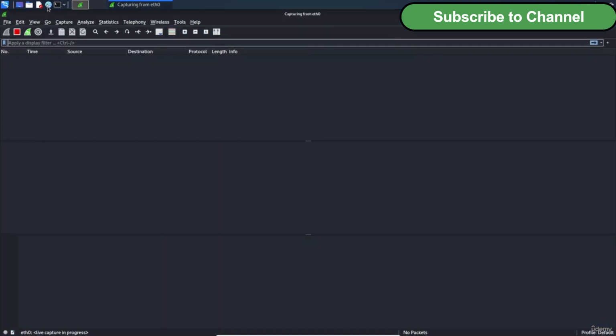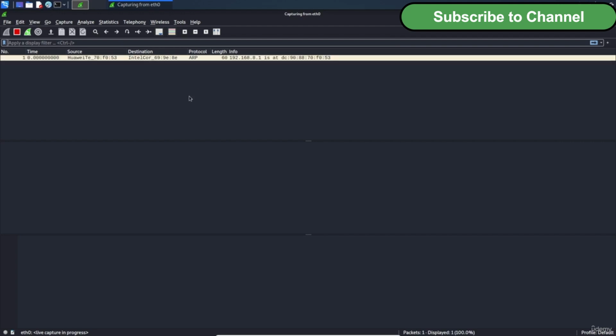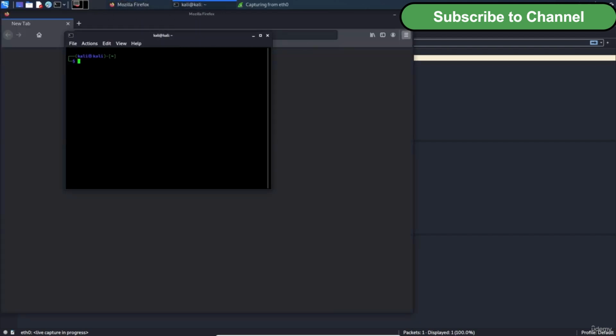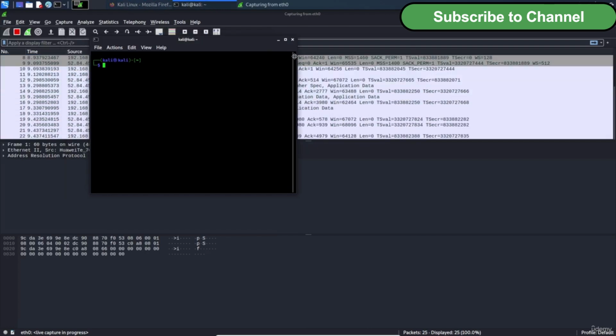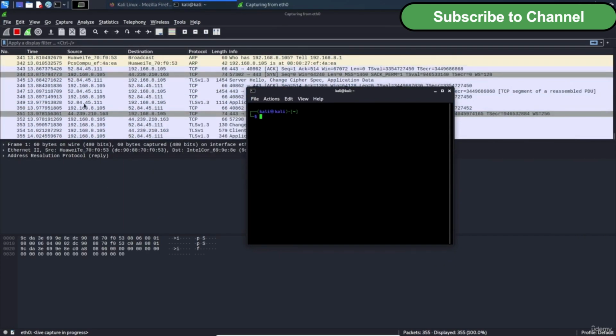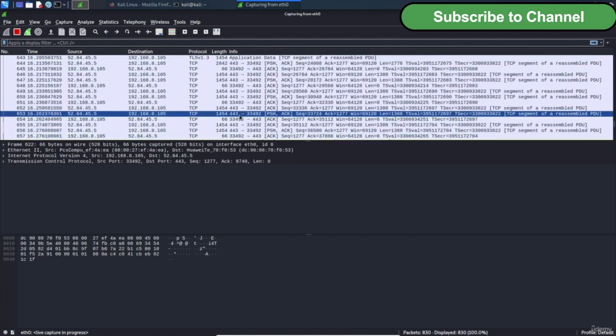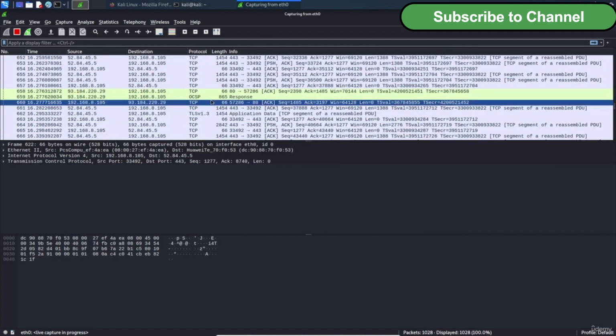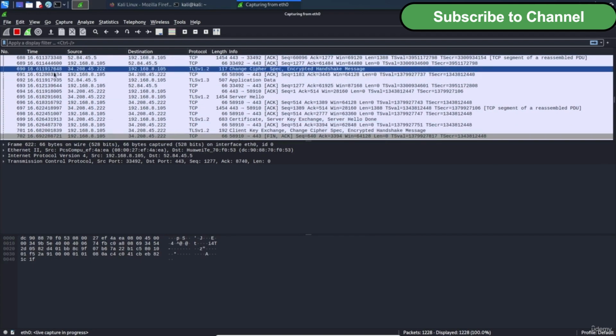So for example, if I open the browser, I just want to show you something. Or before that, let's open the terminal. Actually, it's better. I opened the browser, but you can see that there are packets being captured, like the TCP packets and whatever.